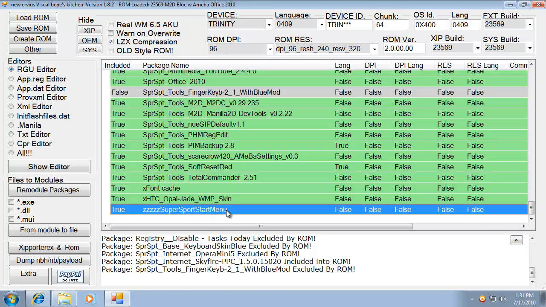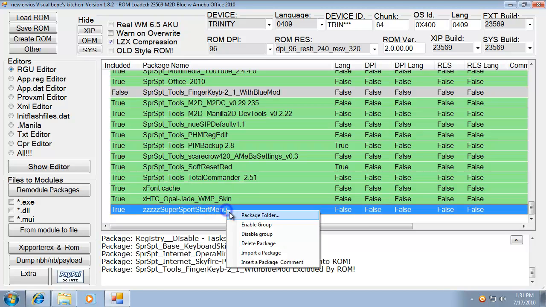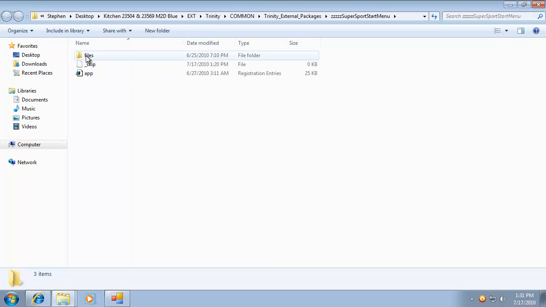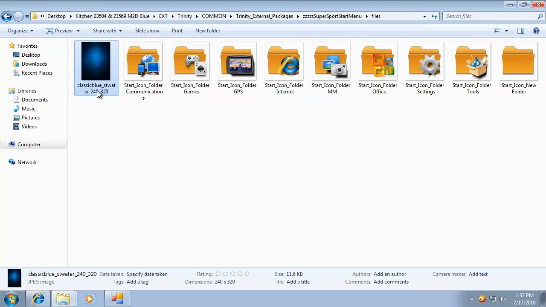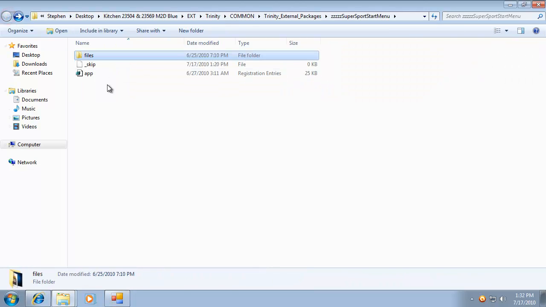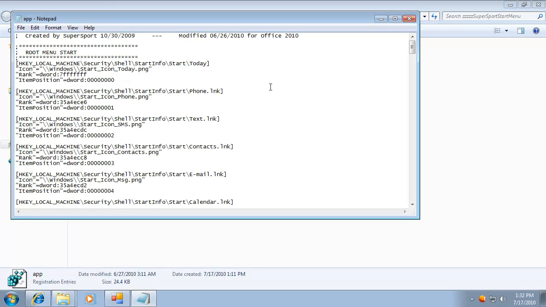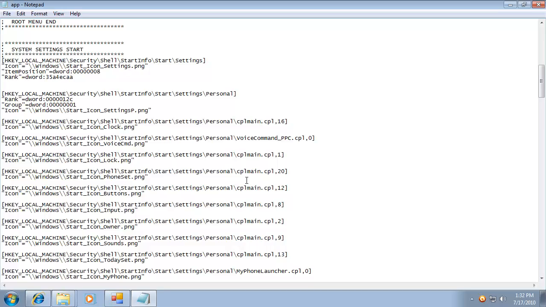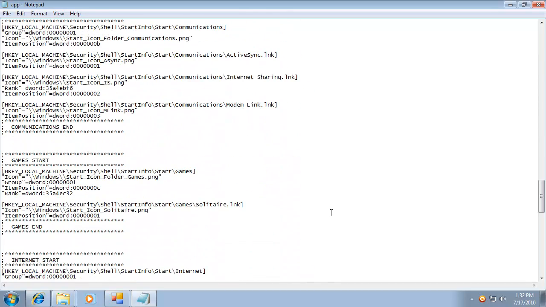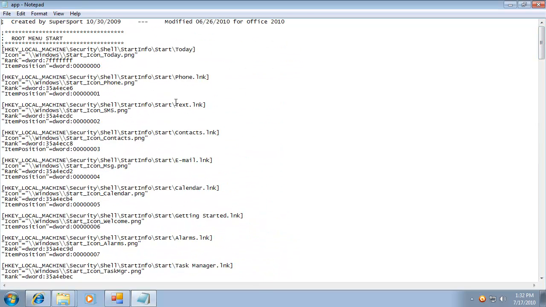Super Sport Start menu. This is my package that I created. It does a couple of things. It gives you the neat icons that I built. I actually made these icons. It makes sure that the background is the one that I want. I'll go back here. Here's my app again. This is my edited start menu. So this is the way I want my start menu set up, and I've gone in here and created this to make it set up the way I want it. You could go in here and modify this if you wanted to. Make sure you know what you're doing in here because it can get a little complicated and you'll lose all your functions.